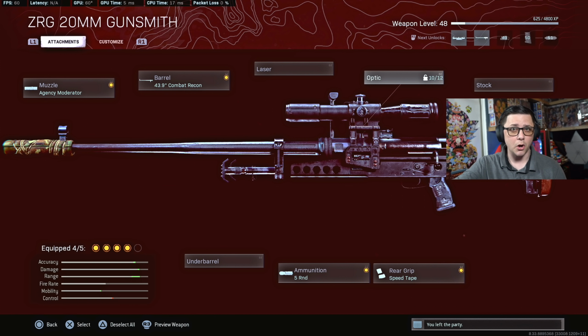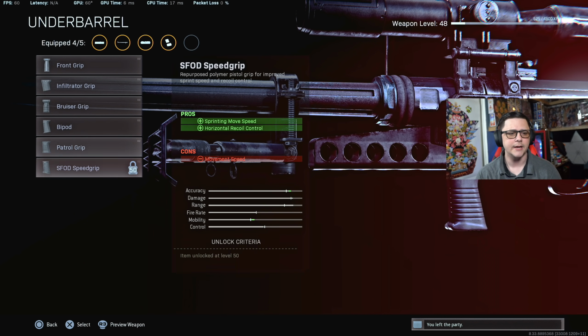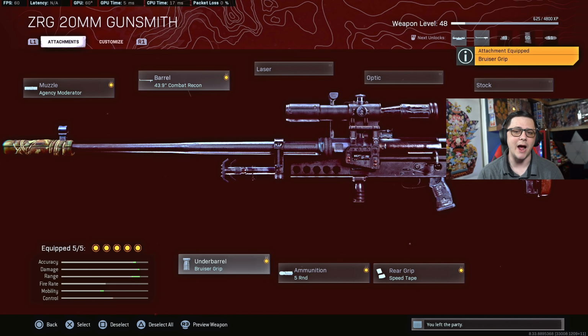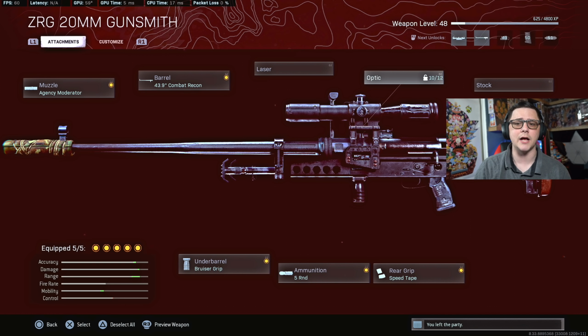If you want to be able to hold your breath, I think you're going to be forced to not run that particular optic. And you're probably just going to go with the underbarrel. You can put on front grip, bipod. It doesn't really matter. Even bruiser, if you want extra mobility and aiming stability, that maybe you just go that route and you suck it up. You're going to have a little bit of a slower gun. It's going to mirror the HDR with the slightly slower bullet velocity.